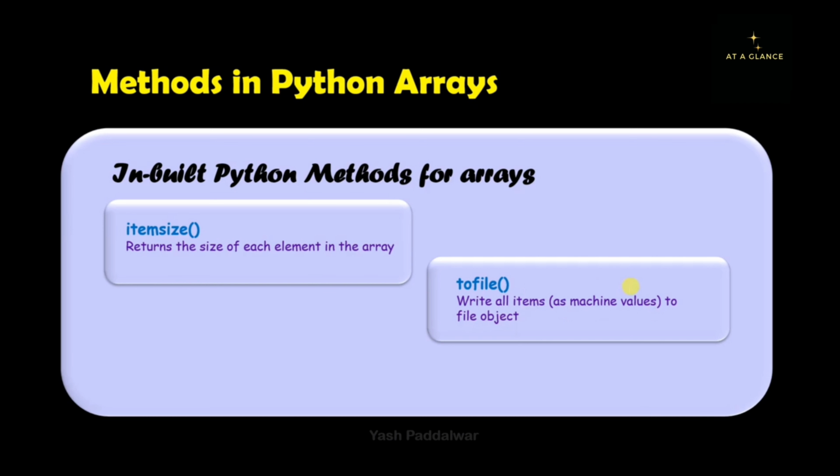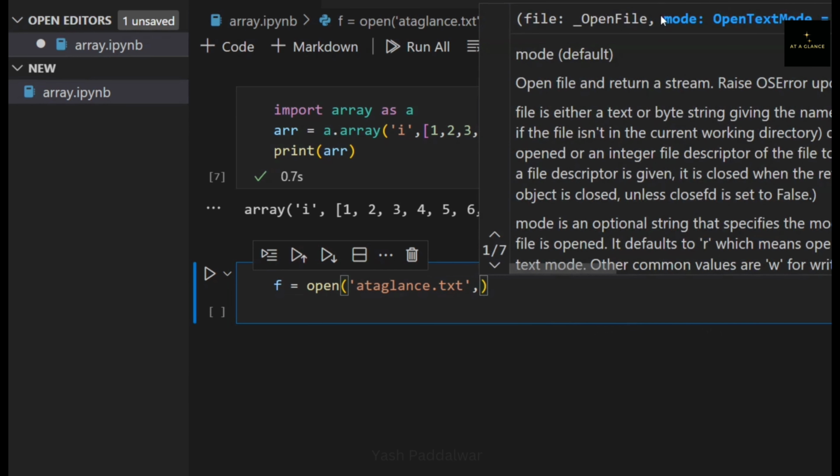So here we have defined an array of 10 elements of integer type. Now we are going to store all these elements inside the file object. So for that we have to create an object, and here I have defined the variable f, which will store the file object. So I'm going to use the open function in Python. You can see that this particular function takes two parameters. First is the name of the file in which you need to store that particular array. So here I'm going to initialize the name as glance.txt. txt is the extension which is going to create a file of the type text.